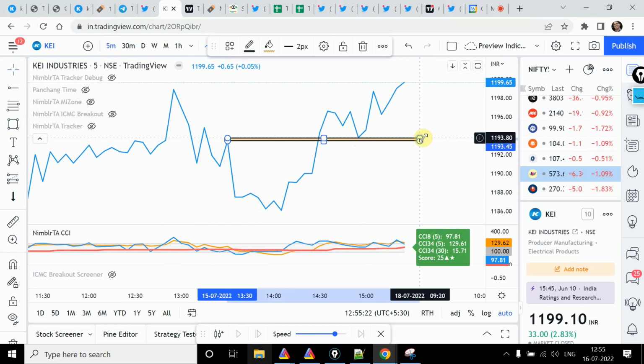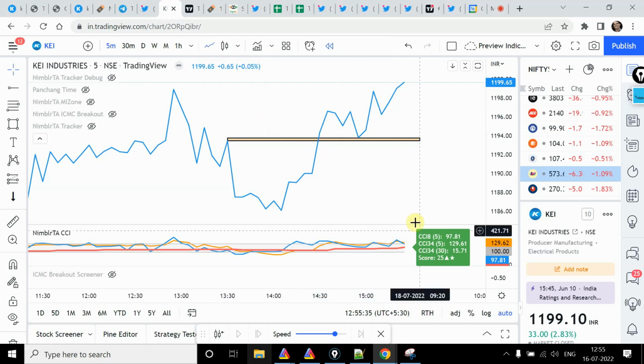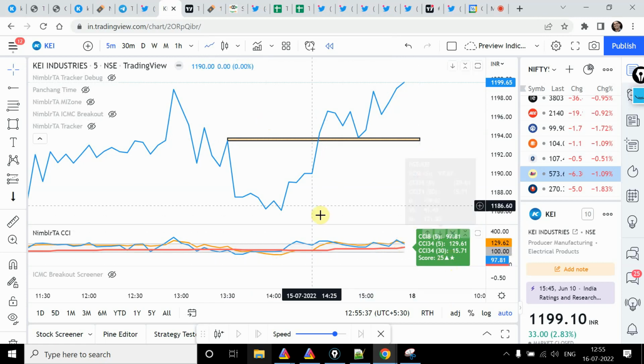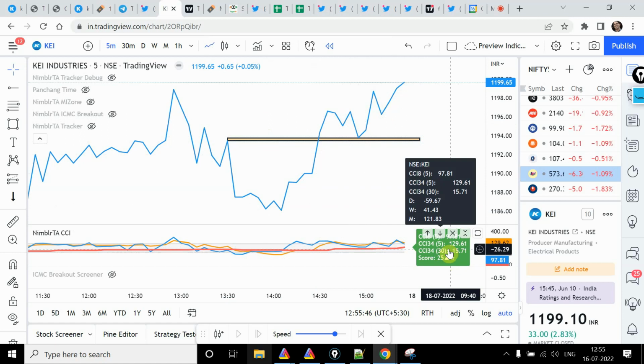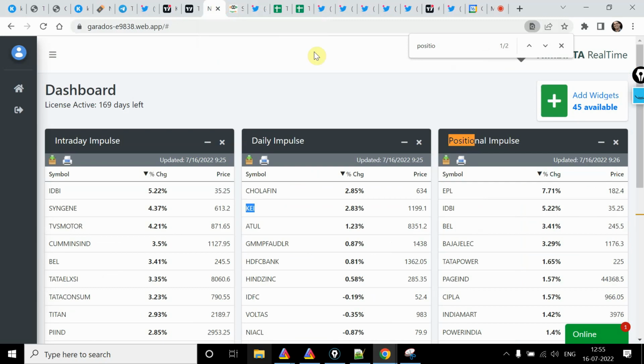Can you see? The tool inherently will track all these things and give you alerts, or it will update on the widgets. It will not specifically tell you that okay, no overlap is there. That's a different widget in itself. But inherently, if you see this stock, you would be completely bullish because it went down, it created a no overlap, a lower low was formed, this level was crossed, again it retested it, and the health is in green. So you don't have a no overlap widget there. That is what I'm saying.